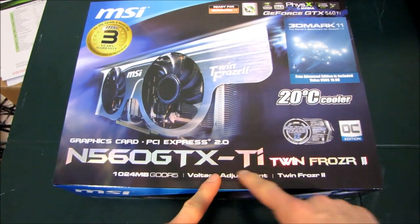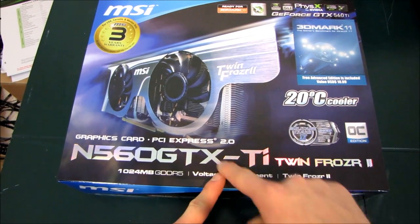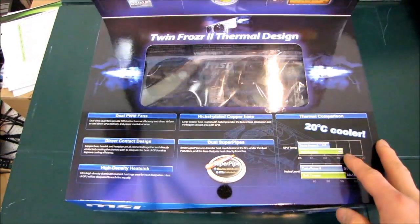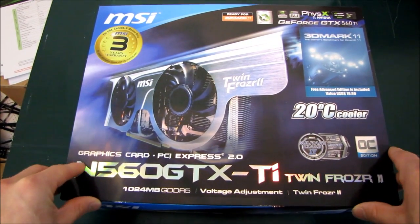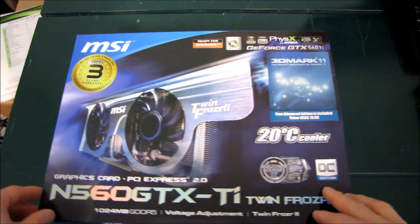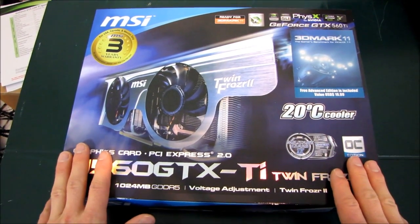Now, NVIDIA has actually even brought out the Ti designation. We haven't seen that for a very long time, when we saw it on one of NVIDIA's best-selling GeForce series ever, the GeForce 4000 Ti series. So the 4200 Ti was the big one back in the day, and that was, wow, DirectX 8. So we're up to DirectX 11 with this GPU.